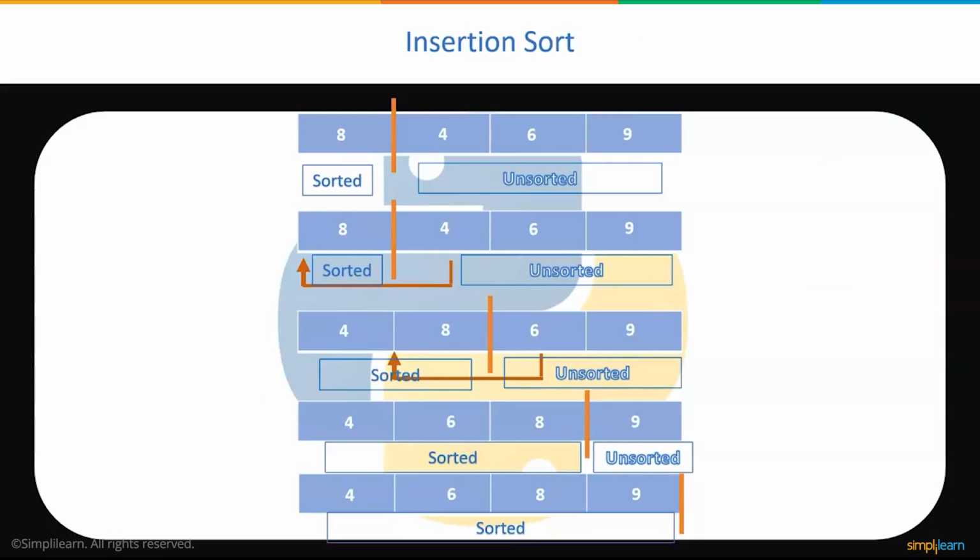Now in insertion sort, whatever list you have, the first element is always considered to be sorted and the rest of the other elements are assumed to be unsorted. So you start your comparison of the first element with its adjacent element, right? Now just to simplify things, insertion sort is like playing cards, where you shuffle the cards and sort your playing cards in your hand. It's just like that. Okay, so the array is virtually split into sorted and unsorted parts.